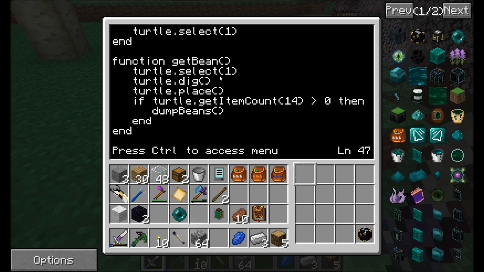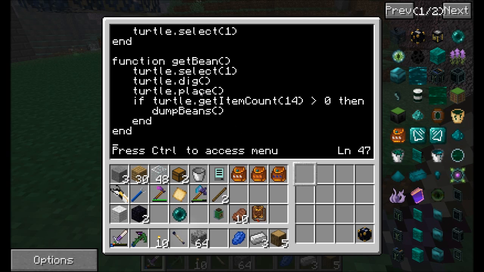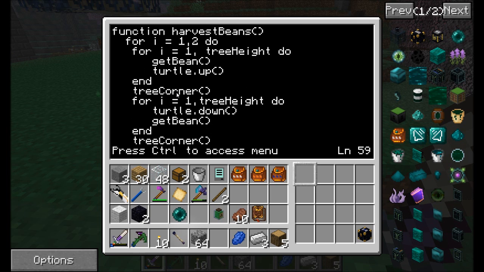In order to get the beans, we want to select slot 1. We're going to dig, which breaks the bean directly in front of the turtle, and then we're going to place whatever bean we got. If we got 1, it's going to place the one that we got so the next one can grow. If we got 2, it'll place one, and the extra one will land in slot 2 here. Then we're going to check if slot 14 has an item in it. If it does, we know the inventory is almost full, so we're going to run that dump beans program so that it dumps all the beans directly into that ender chest. Cool, right?